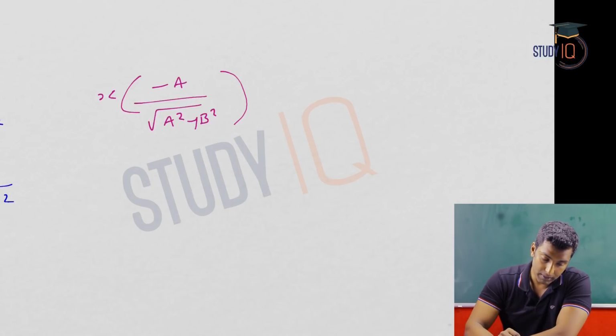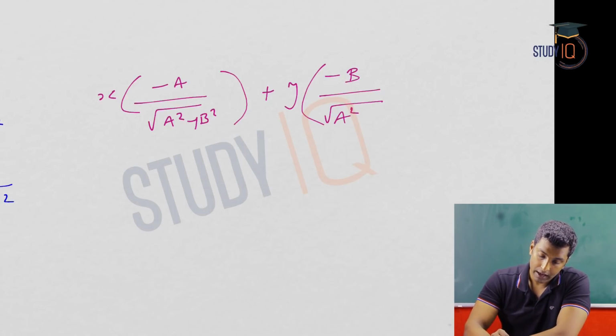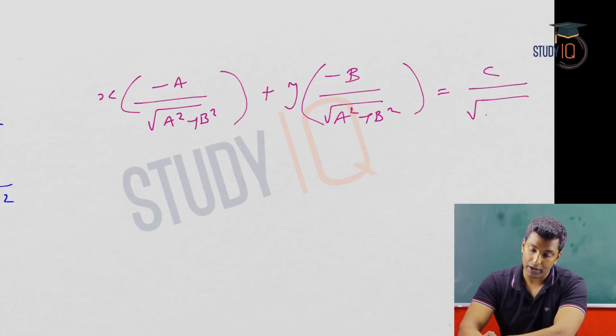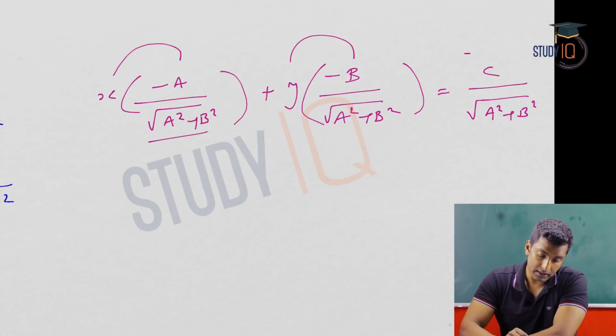So similarly, for y, what is the coefficient? Here sin alpha, I'll substitute minus b divided by root of a square plus b square, equal to c, that is p, c divided by root of a square plus b square. Now, how you remember is the question. See, this is ax plus by plus c. That is what we need. Now, this is what you need to remember.